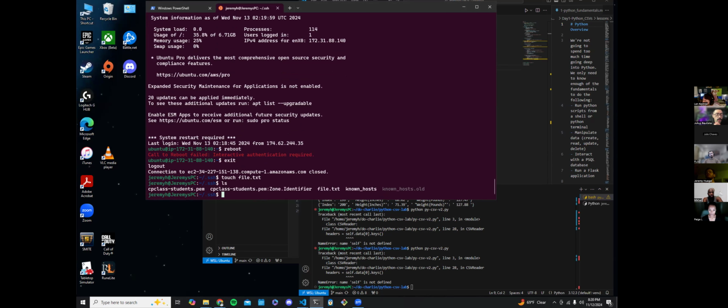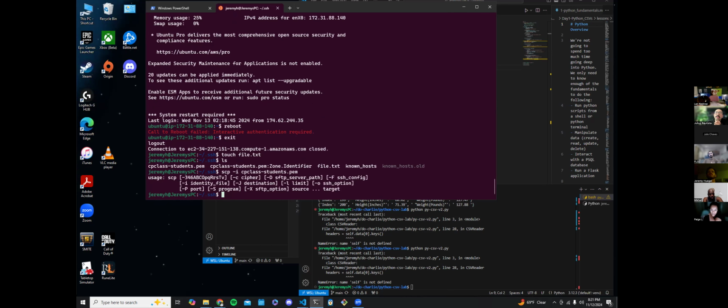Cool. Now you can do an SCP. Pass in the PEM file again, so -i and then the PEM file. And what does the -i represent? I can't remember. Identity file, that's it.